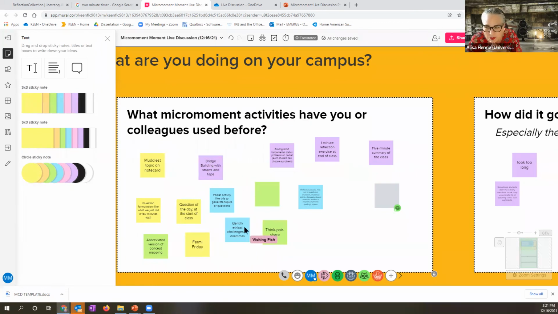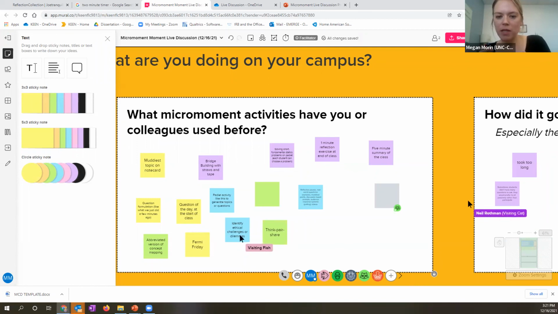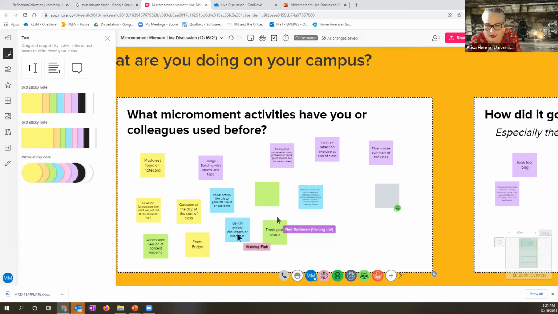So where did a lot of the time seem to be going, like the building part or the introduction or anything like that? Everything. It was spread out. There were students who were coming back to college after being away for many years, so some of them were hesitant to talk to their neighbor. It was a good ice-breaking activity. It did get them talking to each other, which was good, but they spent a whole lot of time defining what they were supposed to do. There was a lot of talking and not a lot of doing. I still haven't figured that one out.